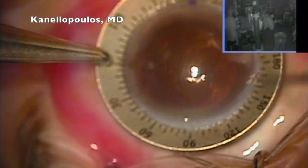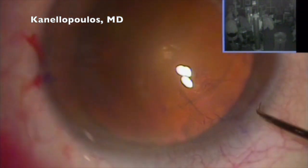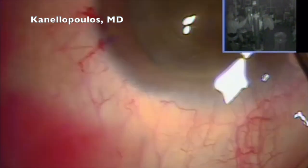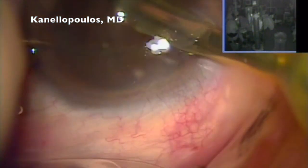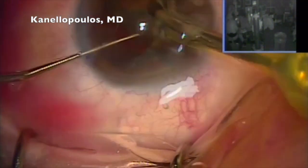Next case again — a T4 at 14 degrees. Our go-to lens is the Aspheric Akersoft Toric. Being consistent through these whole years, I think, is one of the biggest assets of an experienced surgeon, because then every parameter makes sense and you can base your results on those parameters. My incision is always at 135. You saw me marking, you saw me using the 6 o'clock again — that looks here as if it's 12 o'clock since I'm operating from the head of the patient. Again, divide and conquer with the Signature device.